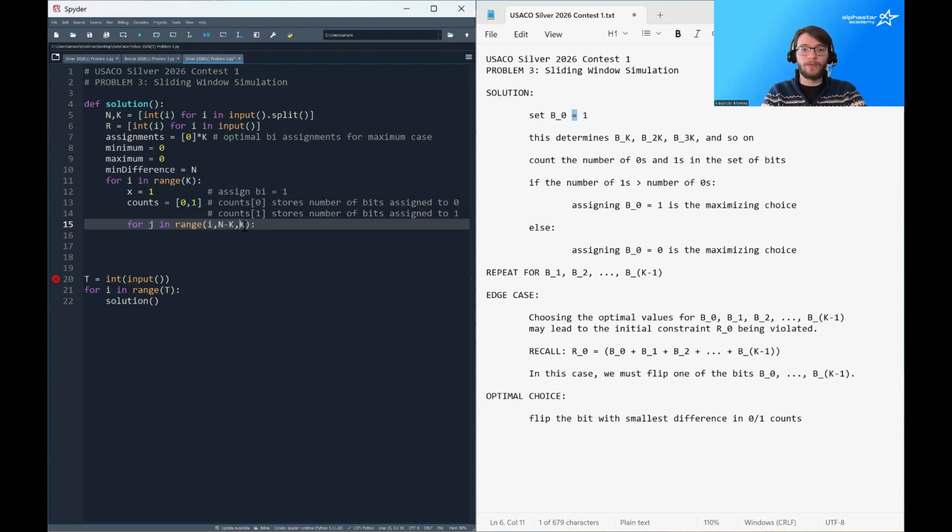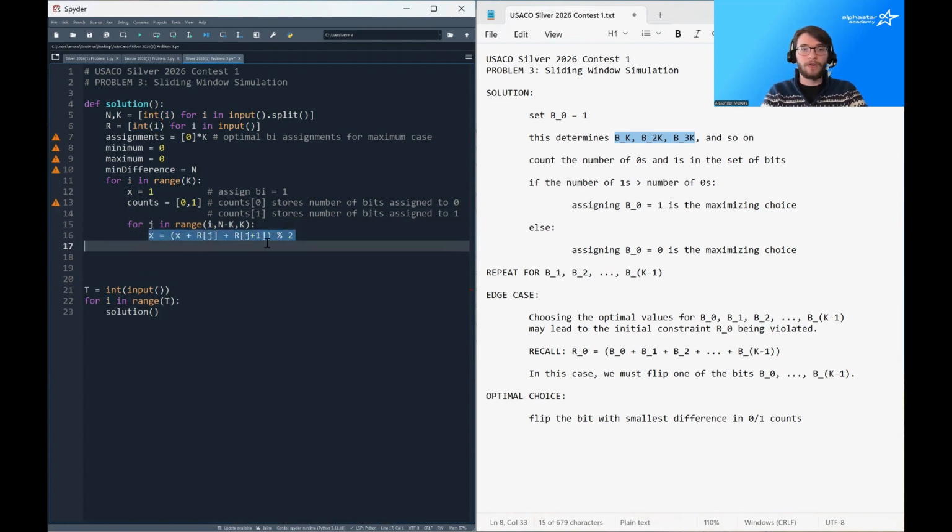For those of you who are not familiar with the range function, if you're coding in C++ or Java, this k in the third slot here is a skip count. So what this loop is doing is it's starting at the value I, and then it skip counts by k. So it goes to I plus k, I plus 2k, I plus 3k, and so on, just like our sequence here was doing. And we're going to check what happens to the value at bj.